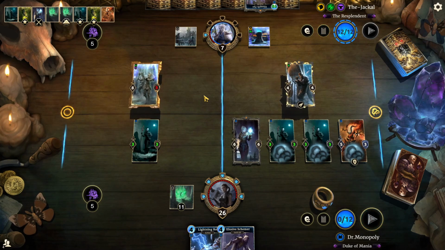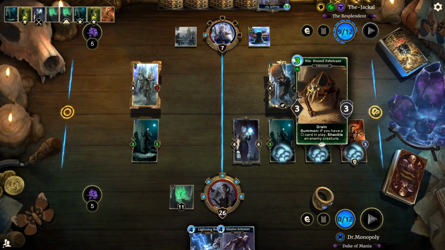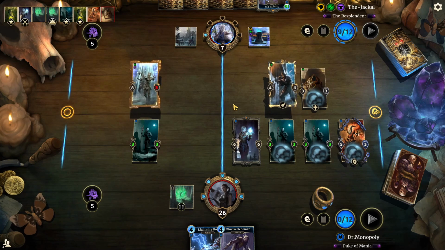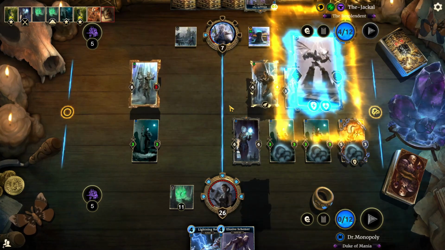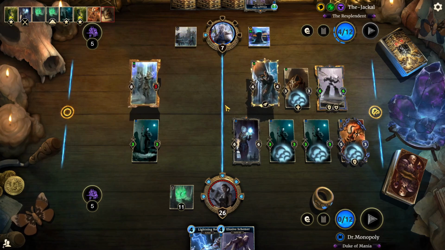So how bad is the Vaith there, really? I don't think it's that bad for us. I think we still win. Six Sound Fabricant. Shackle this. Which means they have some way to kill this, right? Oh. Okay. I only gained 2 health from that. So they're not out of the woods yet.